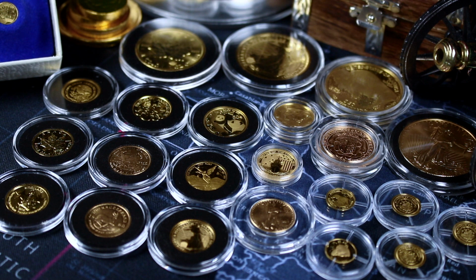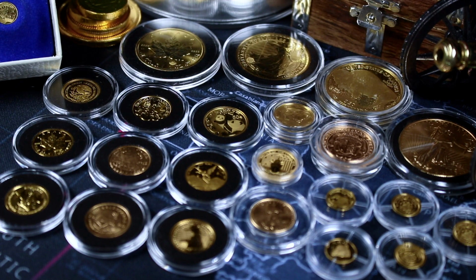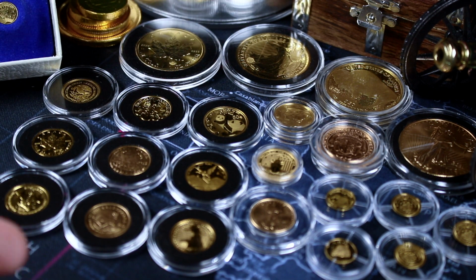Now, that being said, I very clearly have a huge variety of gold coins here, and that's because I'm not purely a stacker. I also like to do a lot of collecting, and in some cases I'm able to score some pretty cool deals on things like this 500th anniversary British gold-proof sovereign at bullion prices. But if I had to break down my gold accumulation strategy into two general camps, I would say that I'm interested in stacking 1 ounce gold coins and in collecting 1/10 ounce gold coins.